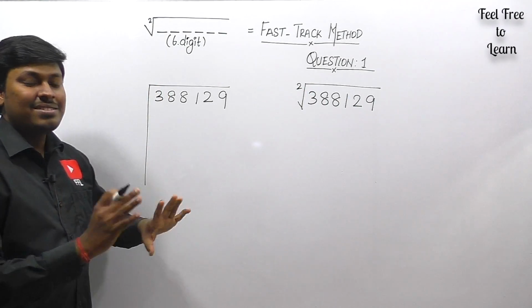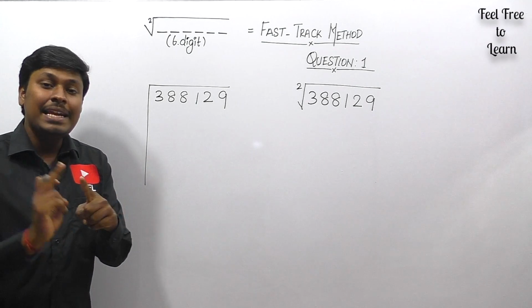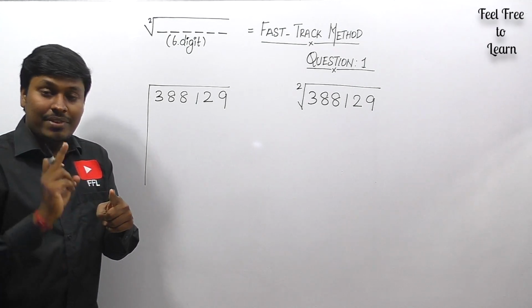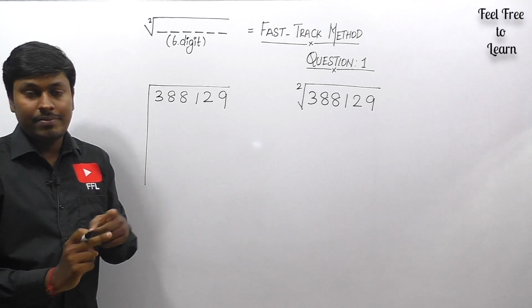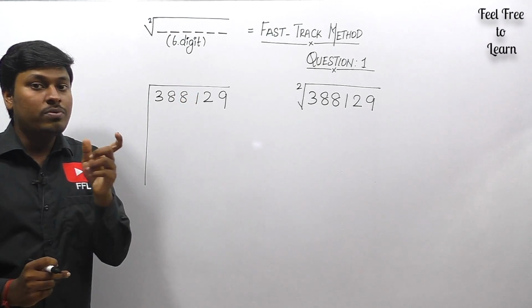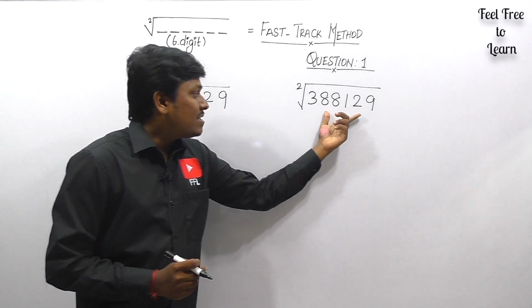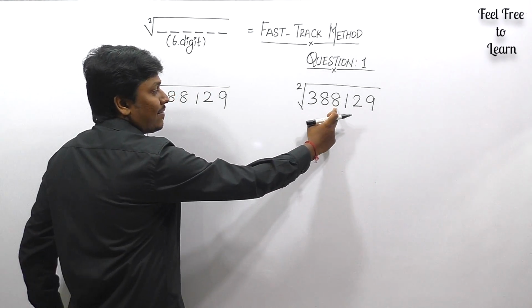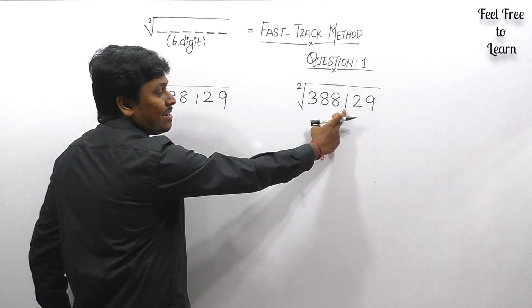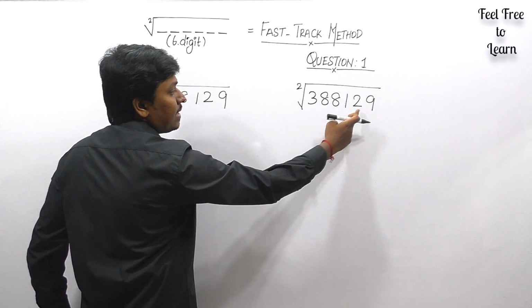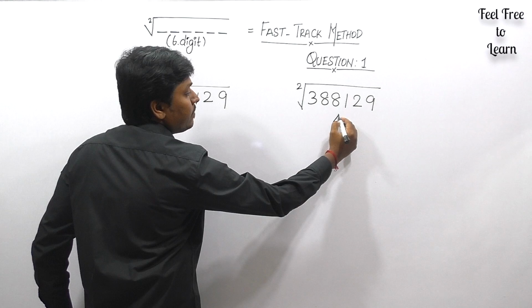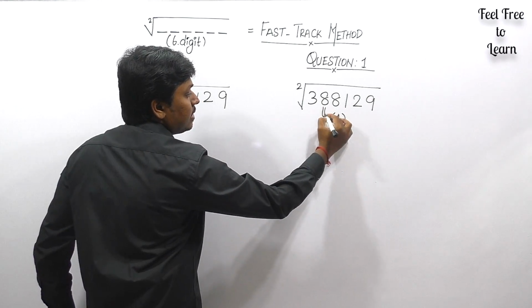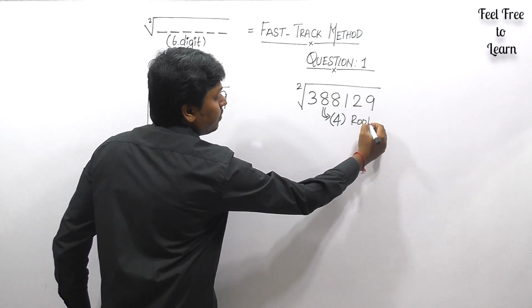So friends, listen here. Step number 1, find the root digit of the given number. We have already learned in step number 2 itself. In that video, we have already learned how to find a root digit. So here, first of all, find the root digit of this number, right? So friends, 8 plus 3 will be 11, 11 plus 8 will be 19, 19 plus 1 will be 20, 29, 31. So 3 plus 1 will be 4. So finally, I can say that the root digit of this number will be 4.